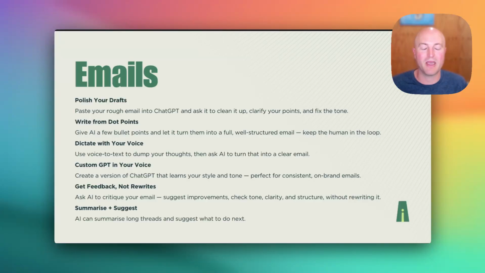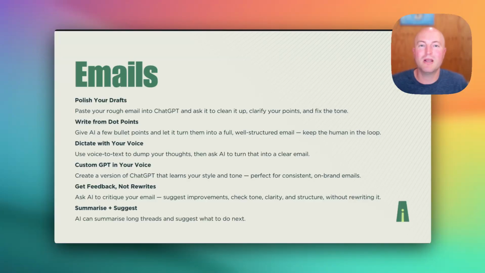So as you can see, this is just 6 ways that AI can actually help us with one topic, that is of emails. Emails can be a huge one. It can take up a lot of hours in every week. So if you start using AI to actually assist you through this process, you might be pleasantly surprised with how much time you can actually save. So give it a go.